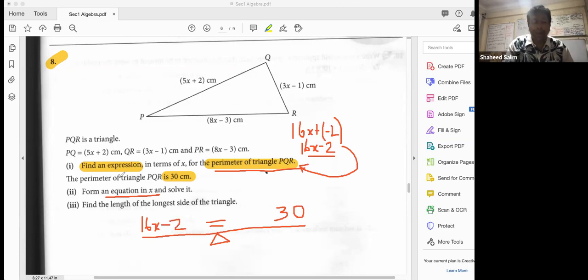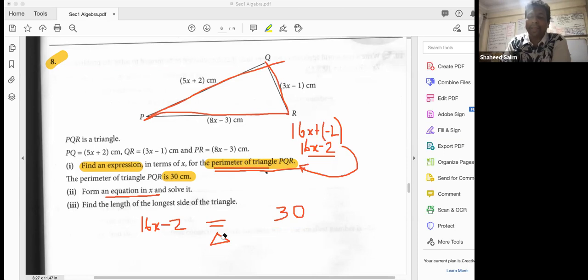See why I want to write this here? Well, let us look at what they are saying. Find an expression for the perimeter. When you add, this is the perimeter. This plus this is equal to 16x minus 2. This is equal to 30. So this is your equation. But don't draw the seesaw in your work in school. I'm just explaining it to you so that you understand. You don't need to draw it, like that is an equation. You see, this is the perimeter in algebra down here, and they tell you the perimeter is 30. So now you can solve it already. Bring the 2 over there, find out what 16x is, and you will find out what x is.